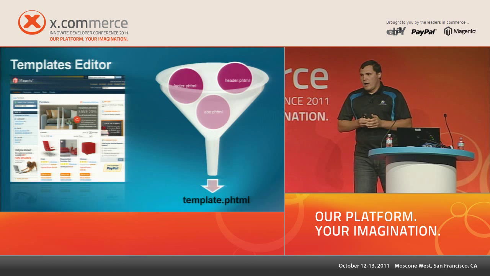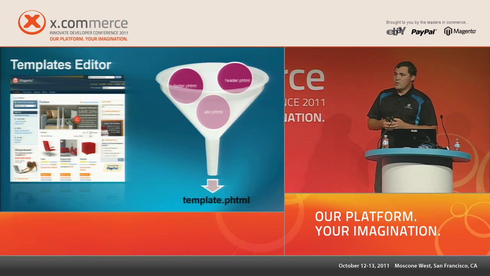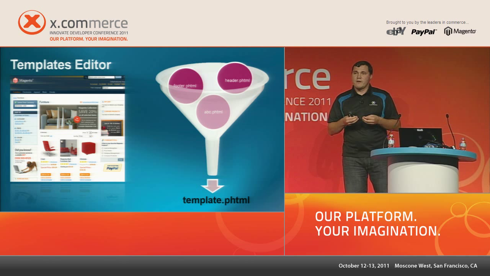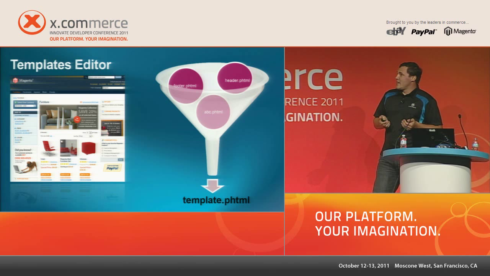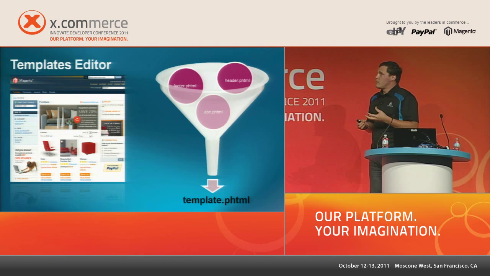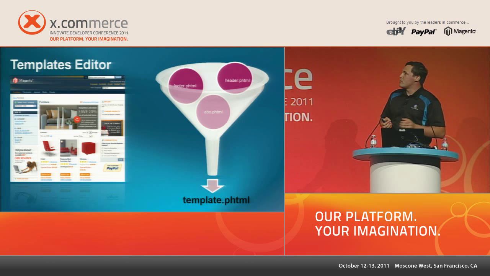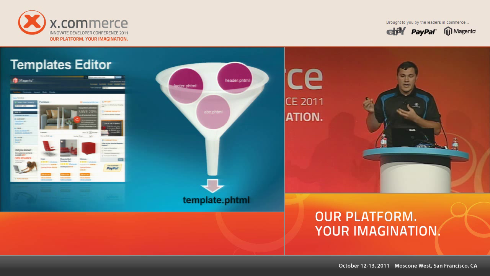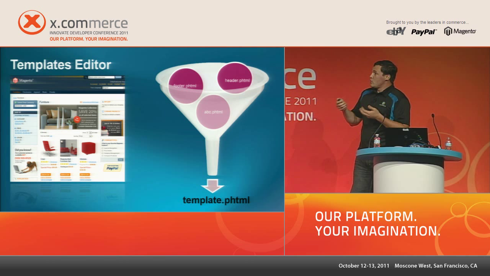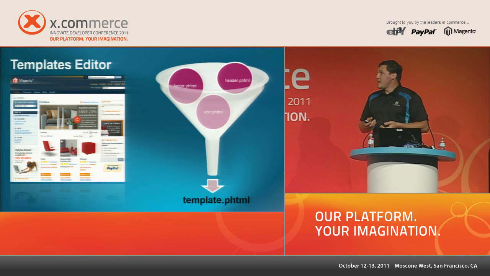Everyone who has developed a Magento theme based on a design template provided by a graphic designer knows that it's not easy to find the proper templates in the Magento structure. Let's say on a category view page, we have so many different blocks, starting from header to footer. We have different blocks in our left column, right column. Even in the product grid part, we have multiple blocks combined into this grid. And for designers, in order to make it look as requested by the store owner, it is not an easy job.